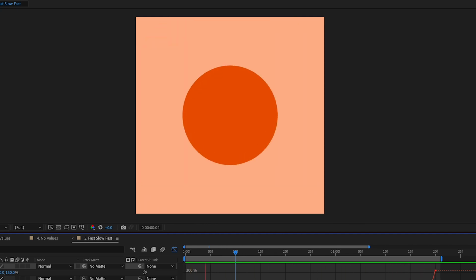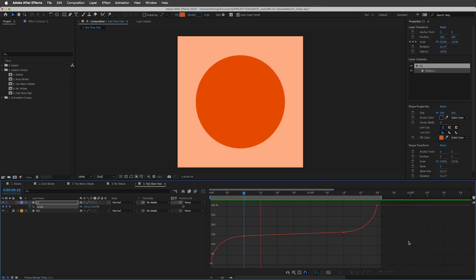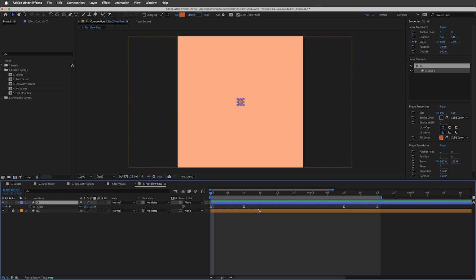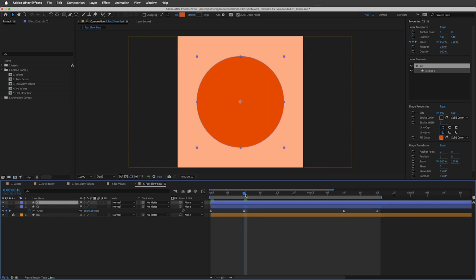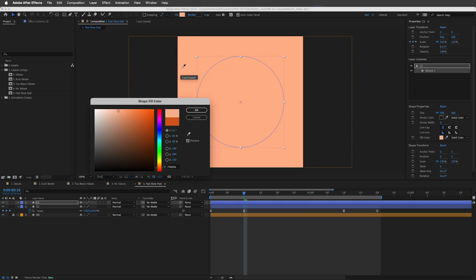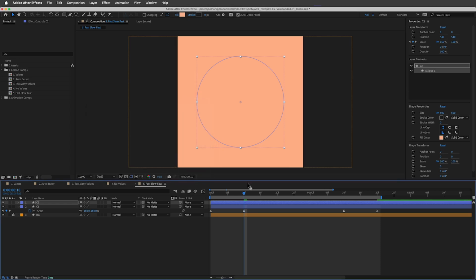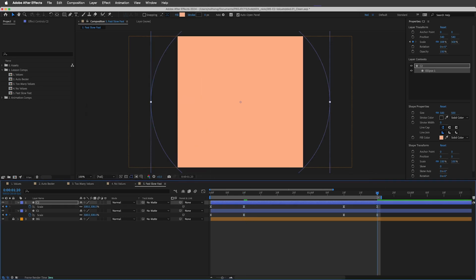So this could be done here, but I actually want to show you one other thing just to make this look a little bit cooler, all right? So I'm going to select this, and I'm actually going to duplicate this. And okay, I'm going to go here, and this circle, what I want to do is make this the same color as my background color here, okay? I'm going to press U, and I'm going to go to the last frame here.